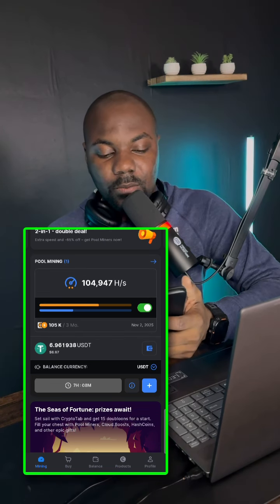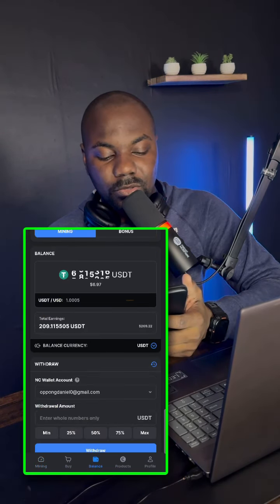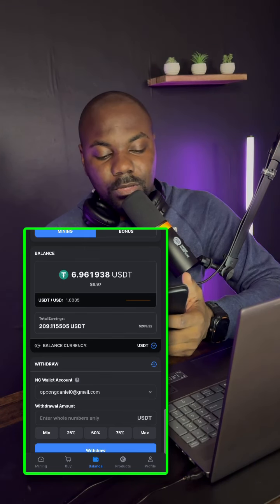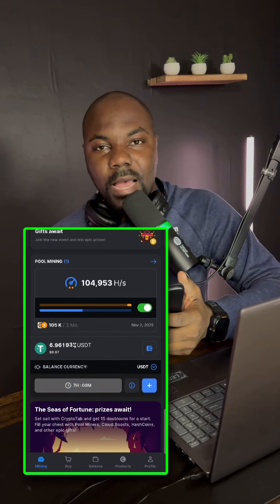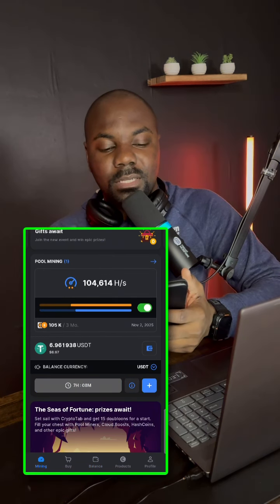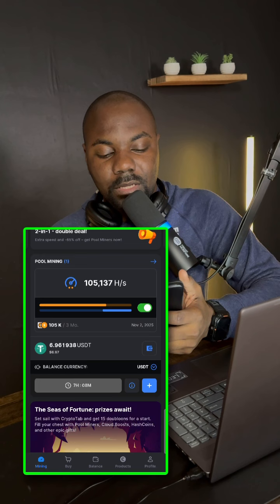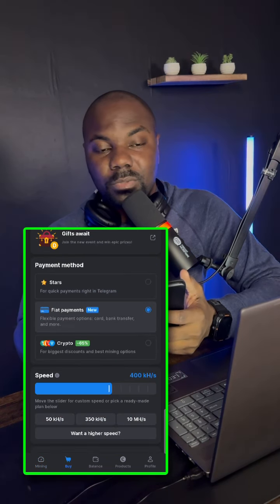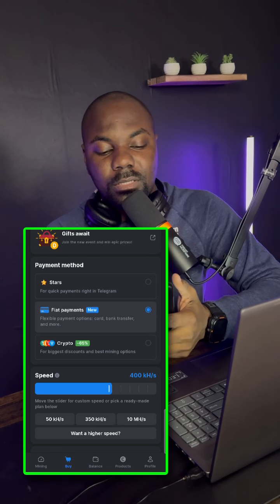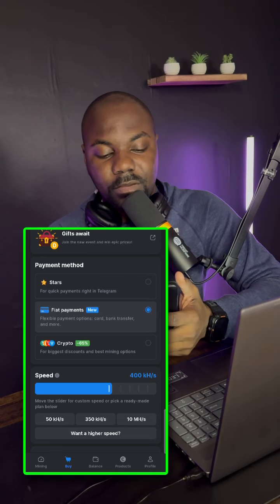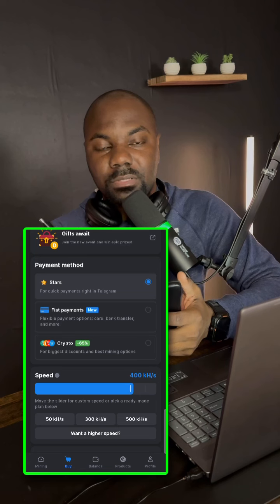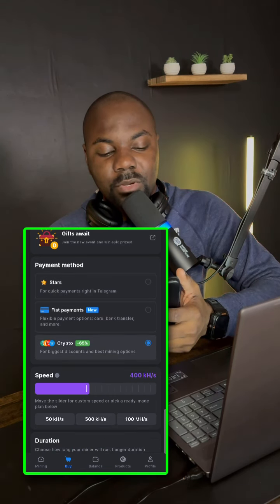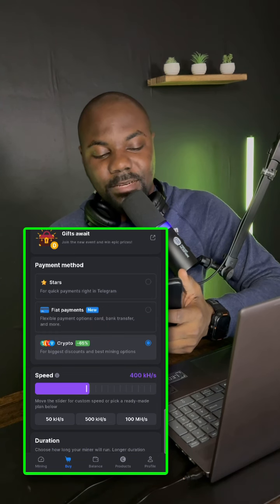And then you see a wallet icon on the side. When I click it, it also takes me back to the same place, the balance. All right, now let's say I want to add more speed. I want you to get a picture of how it's going to look. So I tap on the plus button. I can buy with fiat payments, which is my bank card. I can buy with Telegram stars, if I have stars on Telegram, which is the currency on Telegram. Or I can buy with crypto. It says minus 65%. So for the biggest discount and best mining options, use crypto.